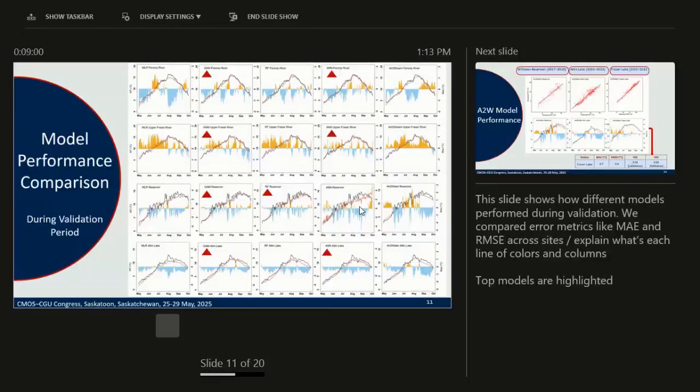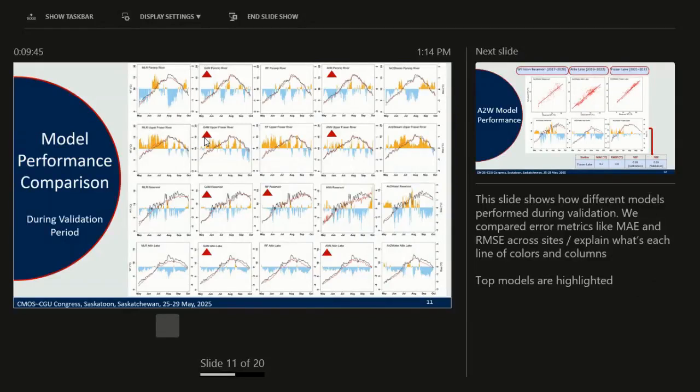So this slide is showing an overview of the performance of all of these models. Sorry, the pointer is not showing. Okay, sorry for that. The first column is showing the MLR model at different sites. The second column is the GAM model. The third is random forest. The fourth is the artificial neural network, and the last one is the empirical models. The first two rows are the river sites, in order: Parsnip River and Upper Fraser River. The third row is the reservoir, and the last one is Ashley Lake.